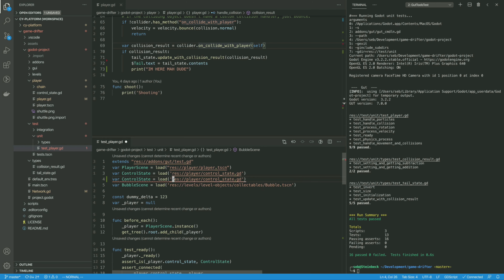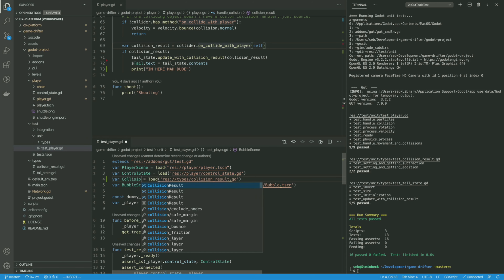Okay, so let's import our types. Whoa, what happened there? Collision result, right? And we've got to name that appropriately.